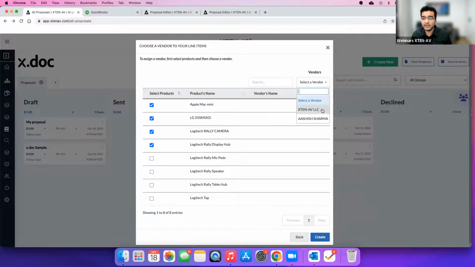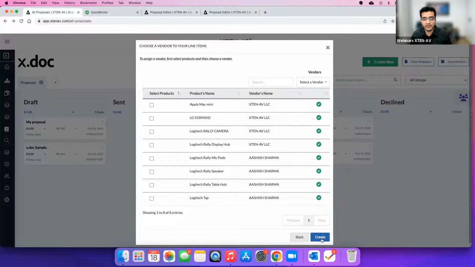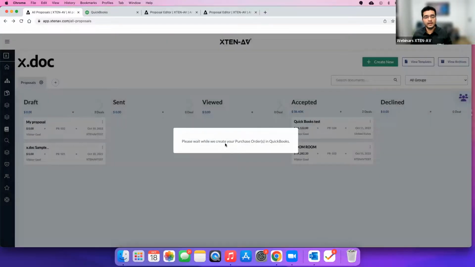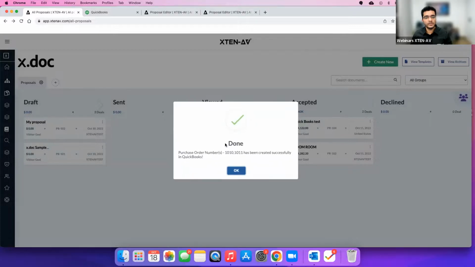It will also pull up the vendors from your QuickBooks account. And same way, you can assign to other vendors, and then click on create. Now this will create your purchase orders. So there are two purchase orders, 1010 and 1011, that have been created successfully in QuickBooks.